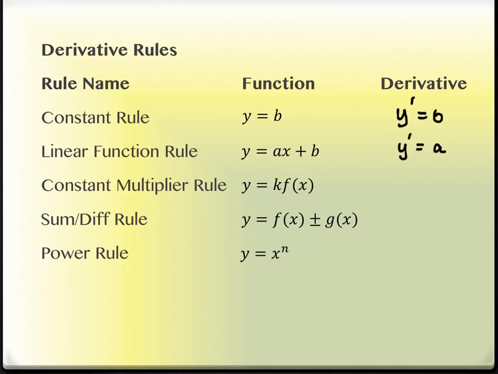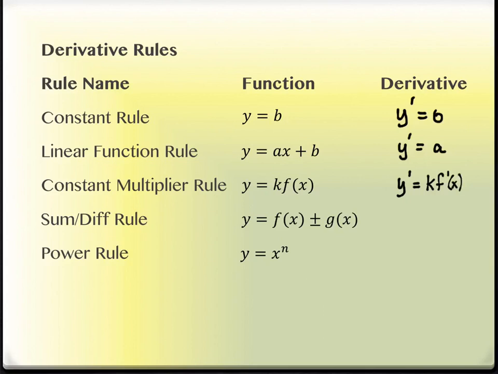What's the derivative when you have a k multiplied by something? What happens to the k? It's not a product rule because k is not a variable. It's a constant multiplier rule. So what happens to a number in front of something we're taking the derivative of? It just stays, right? I like to say it comes along for the ride. And then whatever the f of x is, the derivative of it would happen next. So that's f prime of x.